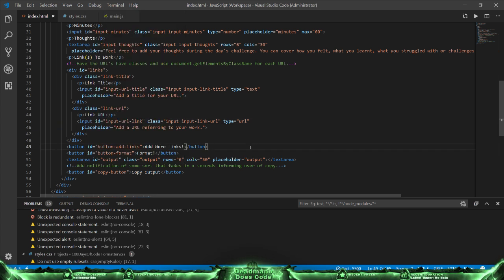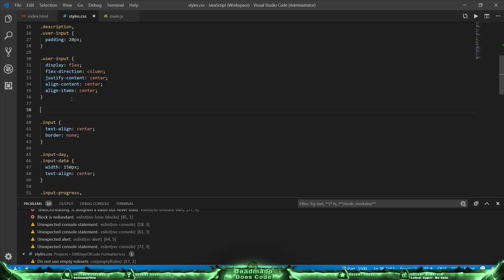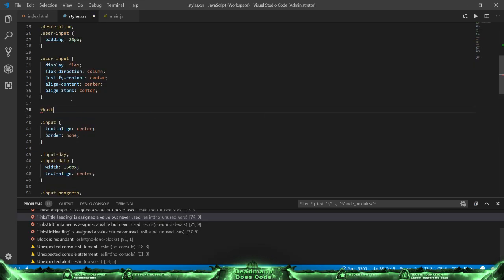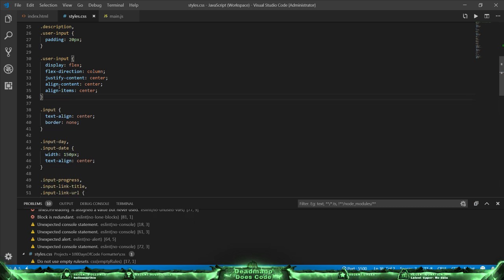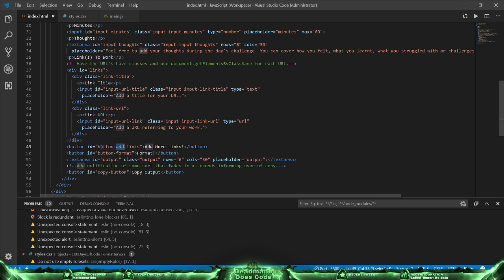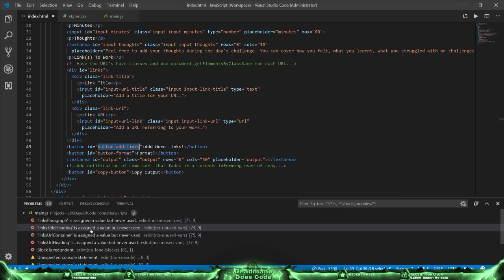Okay. If you guys do find an extension like that, please do let me know, because I could really use that. Because I want to be able to type, let's say, button add links as the ID. I want my style to give me the option button, but obviously it doesn't. And also, how do I find all the references of this now? How do I find broken references? Because obviously the JS is not going to be like, it doesn't exist, bro.